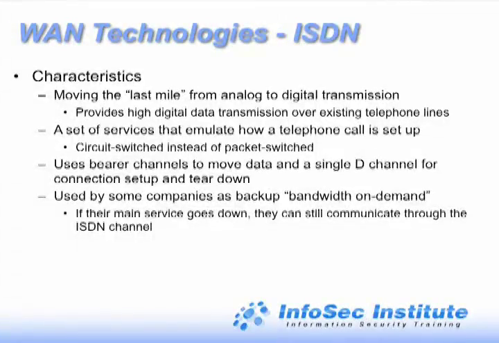The acoustic coupling. Okay, ISDN uses the bearer channel to move data and a single D channel for connection setup and teardown. So definitely know the difference between the D channel and the bearer channel. And if the main service goes down, they can still communicate through the ISDN channel.